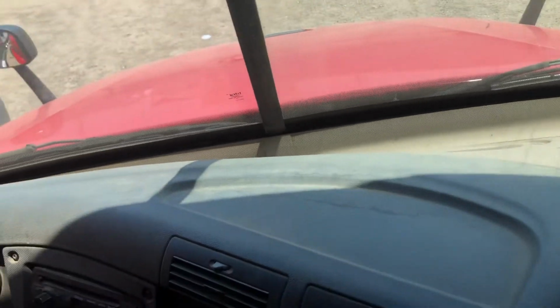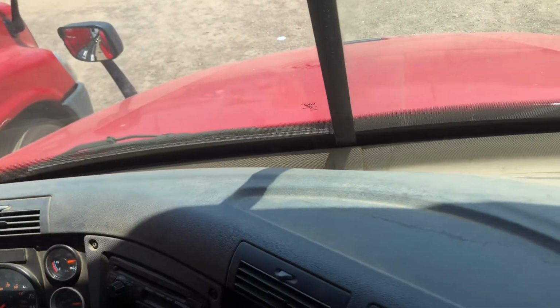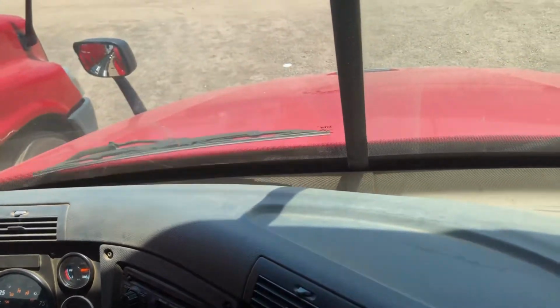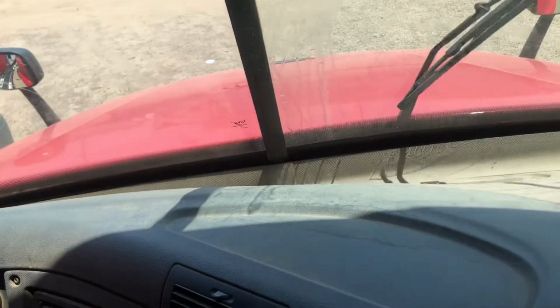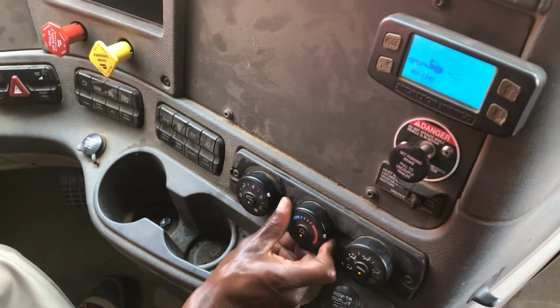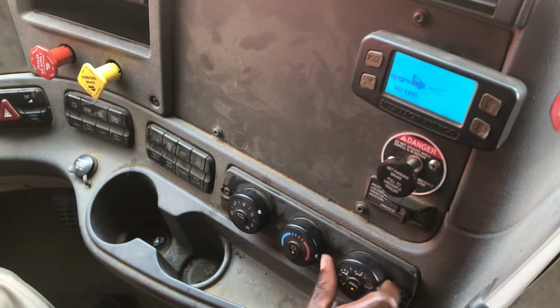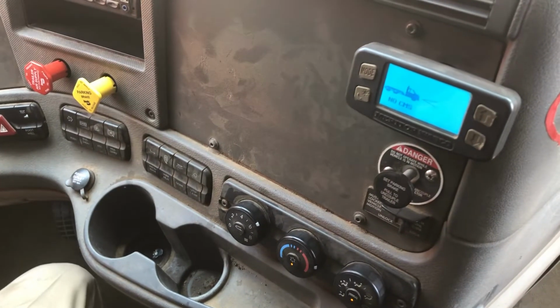I like to check my windshield wipers. My arms and blades are secure, not damaged, and operate smoothly. My windshield washer fluid and wipers operate smoothly. I like to check my heater. Make sure my heater is heating my cab. And I want to make sure my defrost is defrosting my windshield.